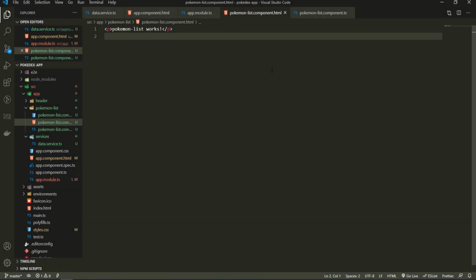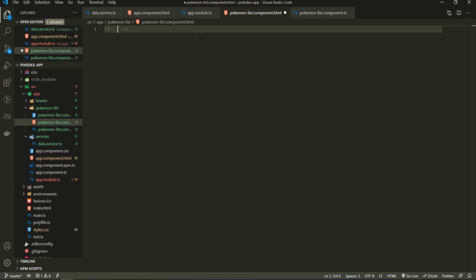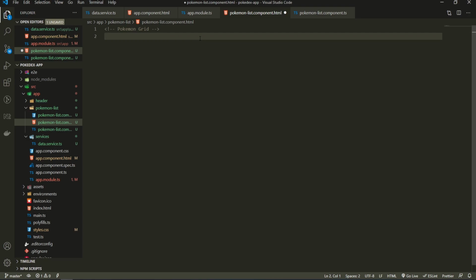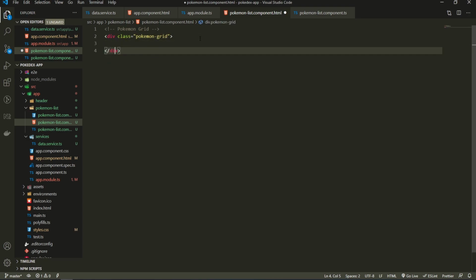Now I wish to create this kind of markup for my Pokemon list, and I will use a CSS grid to set up my layout here. First of all, let's create the markup for the grid itself. I will put a Pokemon grid comment here, and I will create the Pokemon grid section with that class. Let's also put the end of Pokemon grid.